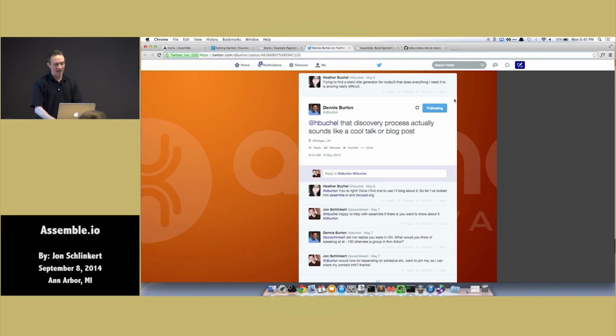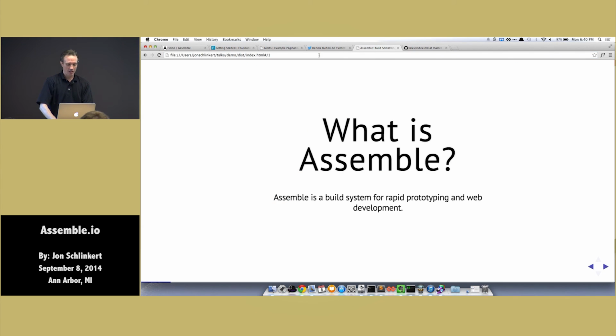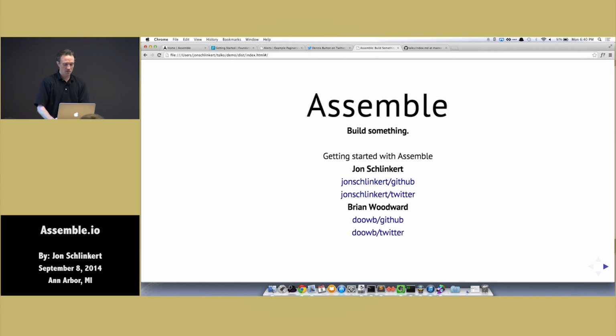But before I dive into the actual talk and start going through the details of how Assemble works on screen, I want to tell you a little bit about the background of why we came up with it and what it does for us. Does anybody here work in an environment where you work with designers and developers both, and you have to throw things over the wall one way or the other? Yeah? A few people? Okay.